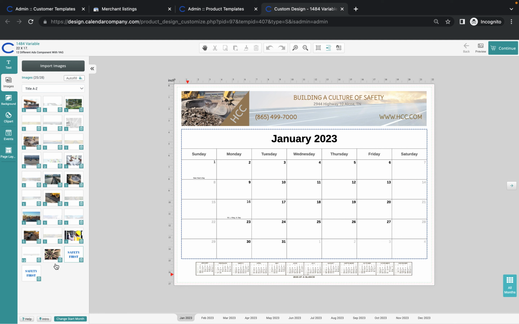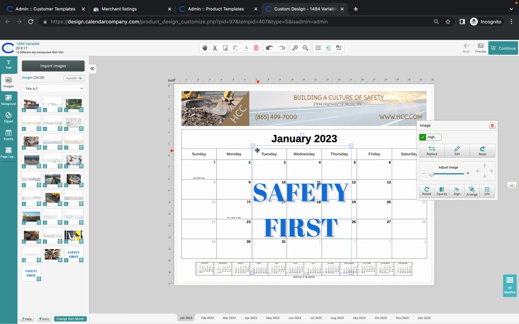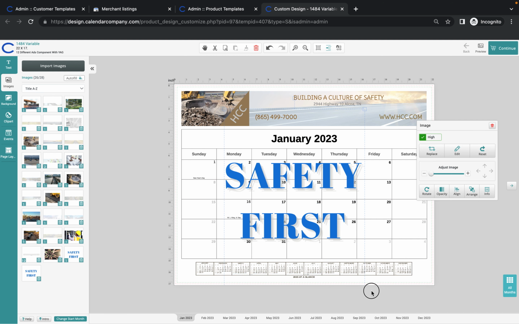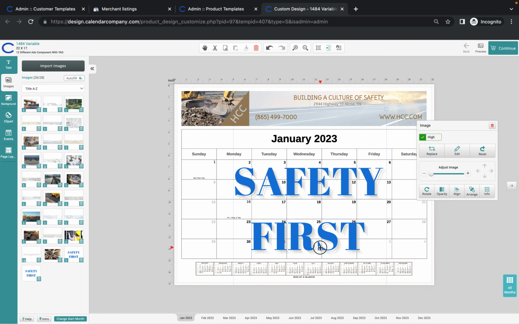So January, I want to use safety first, and if I click on this, it's not going to bring this over like I want it. So it's best if you drag the image over and then size it to what you think you want in the pad itself.